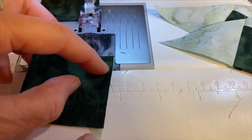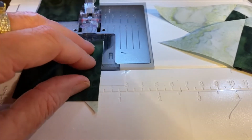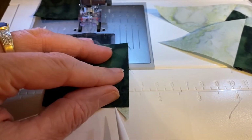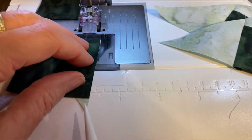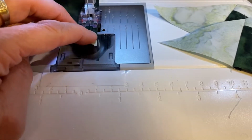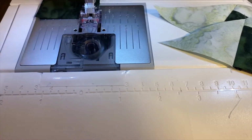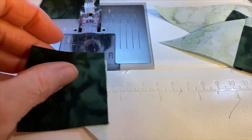I'm working on the queen size for this. This is the Misty Morning colorway. Now this one I can see is a little bit small. So I'm going to sew this one being a little bit small, and I'm going to show you what happens to that. All right, and I'll do one more because I've got a few to do.